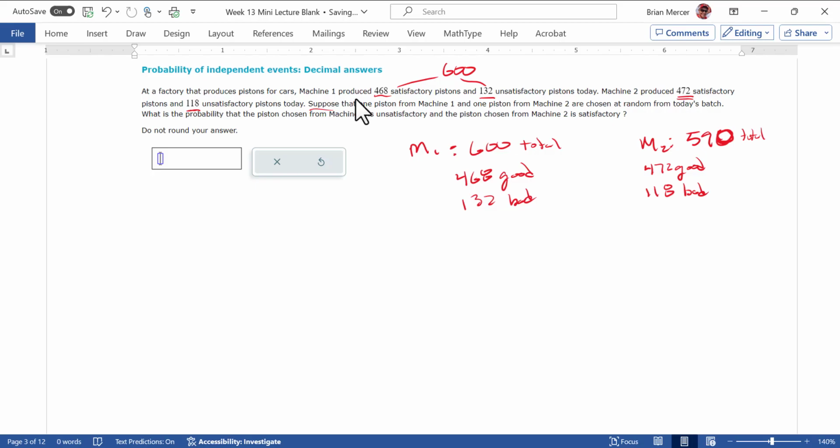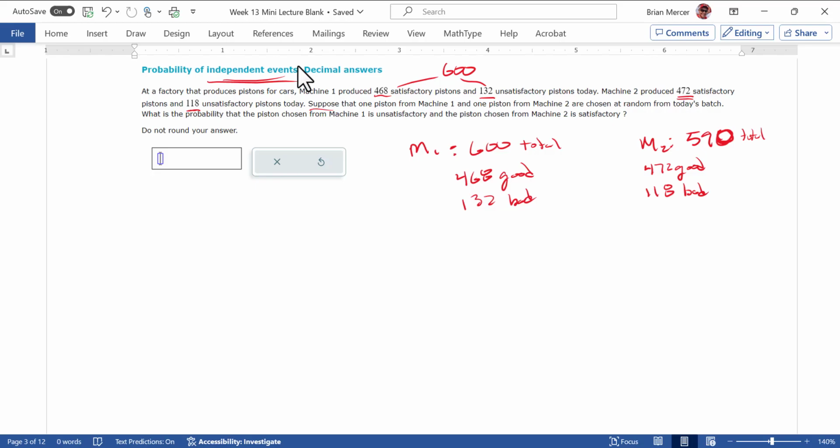So if you're looking at this, it tells us they're independent events, but just pretend you didn't see that. If it's on a quiz, you're not going to be told the topic name, and that gives you that big clue. The fact is, we've got a machine that's producing pistons and another machine that's producing pistons. You're choosing one from here and another from there. The fact that you've chosen one from machine 1 isn't going to have any bearing on what you choose from machine 2. So it's not like a deck of cards where you've taken out one of the spades and now there's only 12 spades left instead of 13. These are completely independent events.